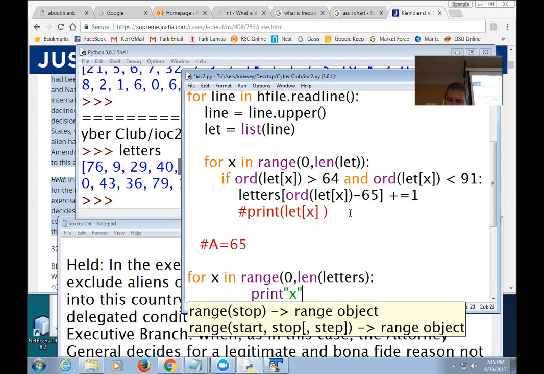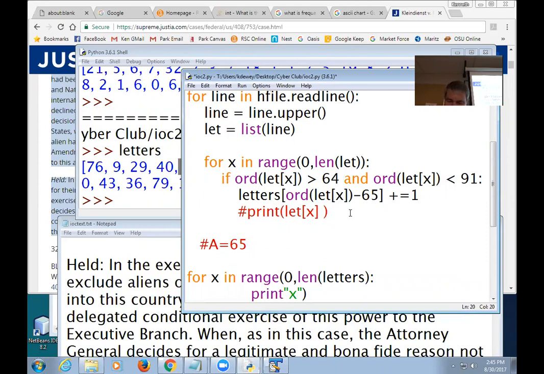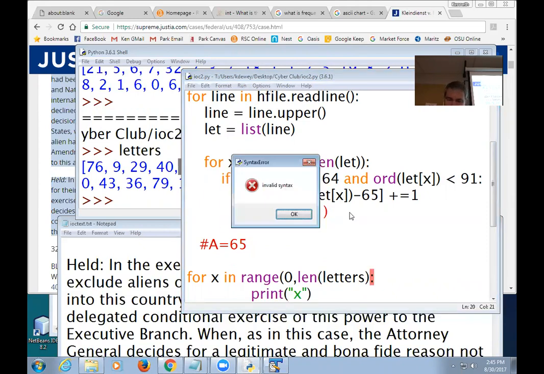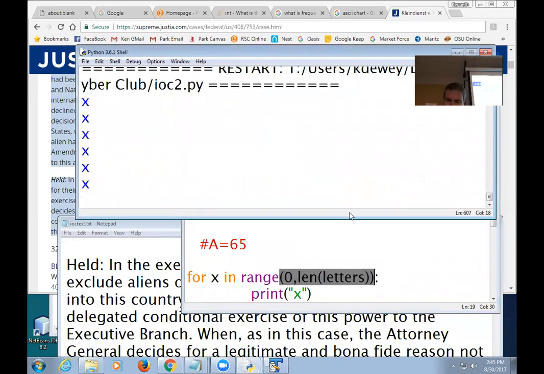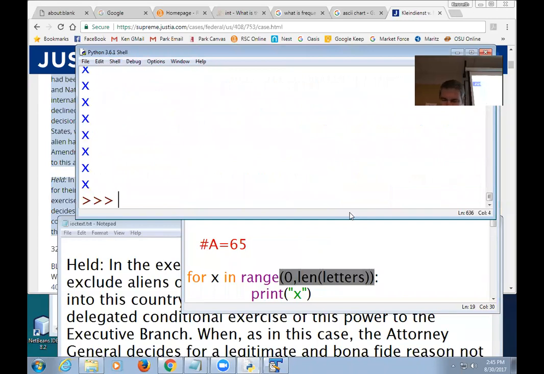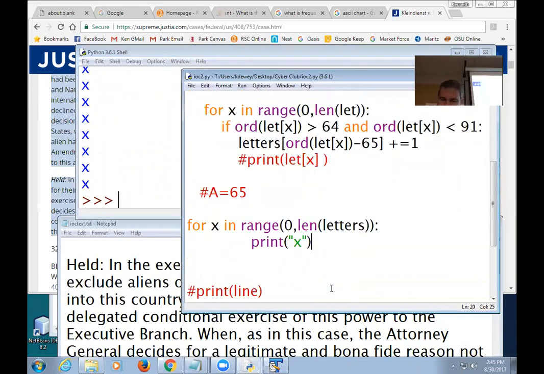I just want to make sure we're doing it right. It's not where we're going to leave it. I just want to see if this works. Yep. Oh, I'm missing a parenthesis. I knew I was missing something. Okay, it works. Okay. So what I want to print is letters.